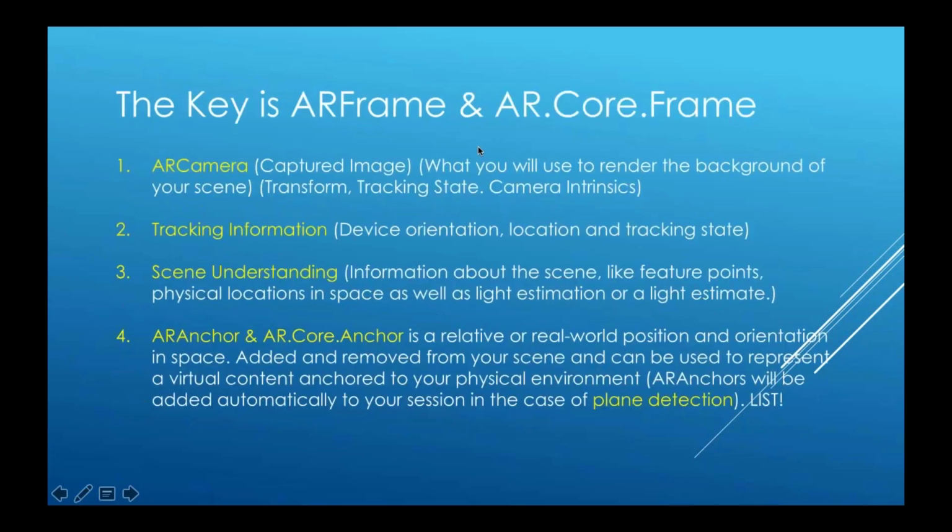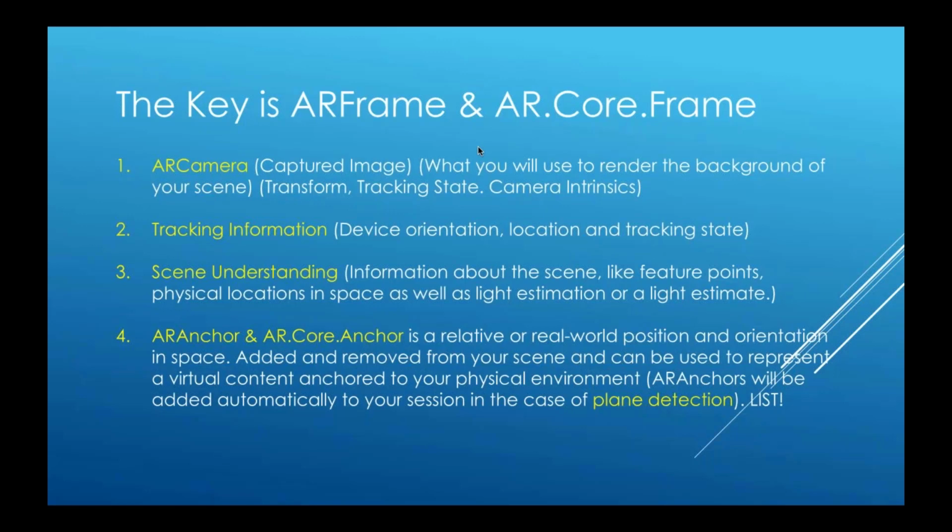The key though is ARFrame and ARCore's Frame. Again, you're noticing the similarities: in ARKit, it's ARFrame, and in ARCore, it's Frame. Really similar concepts. So in ARKit, you get what's called an ARCamera object, which has the captured image, but it also has camera intrinsics. So in other words, it has the focal length, and it has your camera distortion, other things that you can adjust for, right?